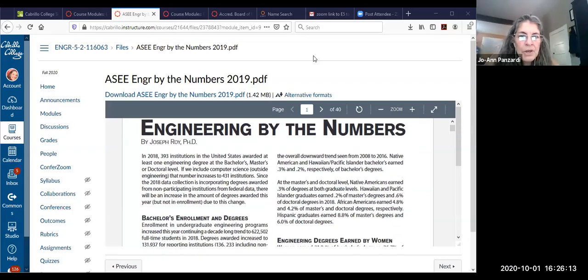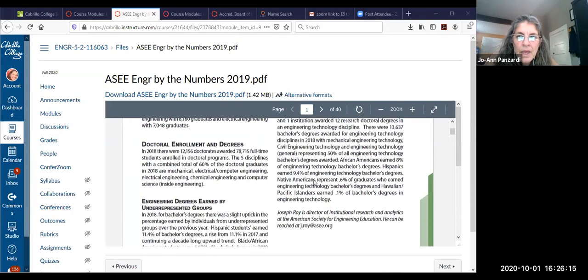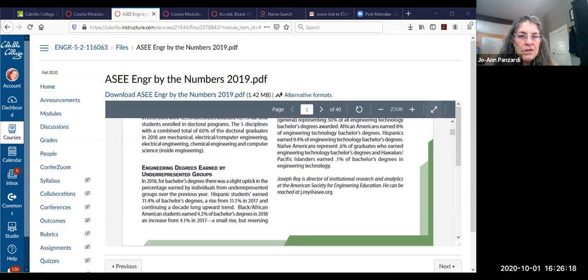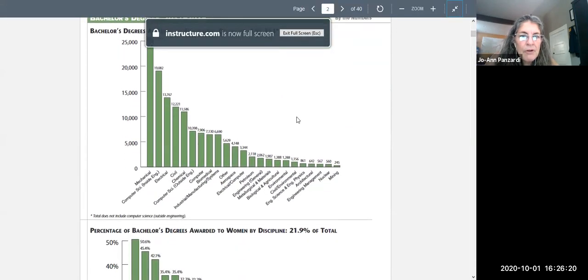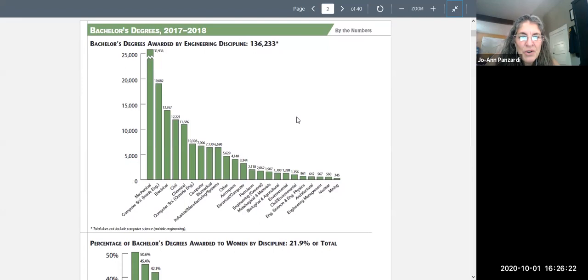Okay, so here's the article, and I'm going to make it larger. Now Francesca, you could see it, right? And your guess was correct. On the x-axis, we're looking at all the different fields of engineering, and on the y-axis, the number of bachelor's degrees given out, again in the United States. You could see that mechanical engineering is the most popular. The second most popular is computer science, then electrical, civil, chemical.